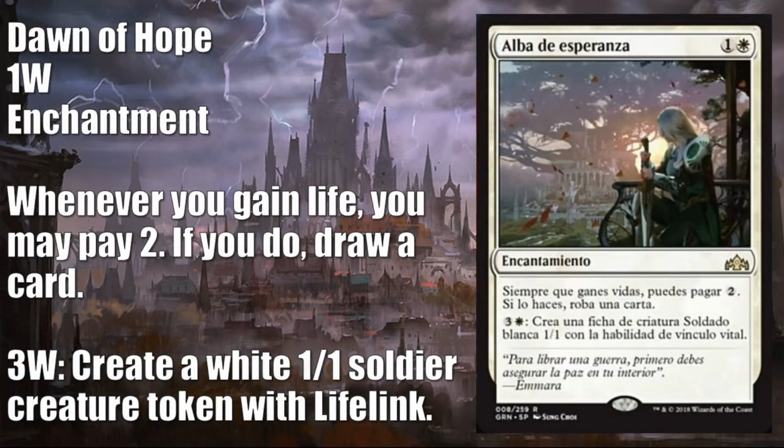This is a Spanish language preview. It's a rare, Dawn of Hope. White and 1, enchantment. Whenever you gain life, you may pay 2. If you do, draw a card. White and 3: create a white 1/1 soldier creature token with lifelink.